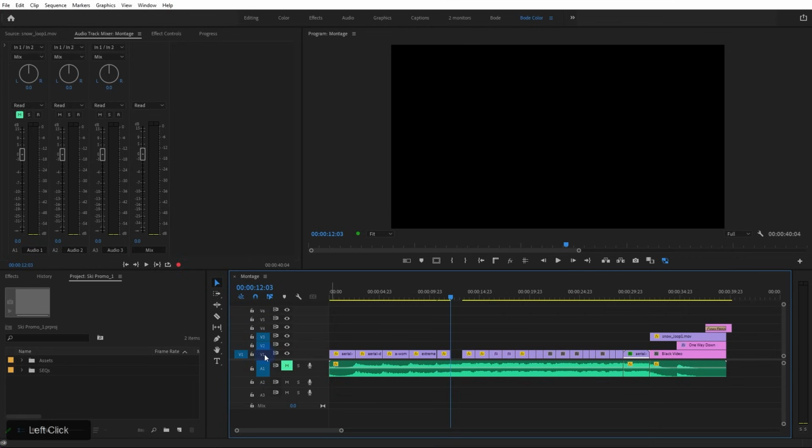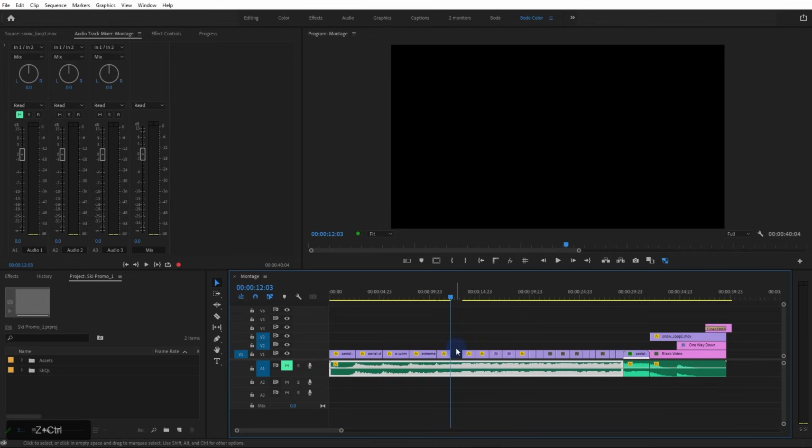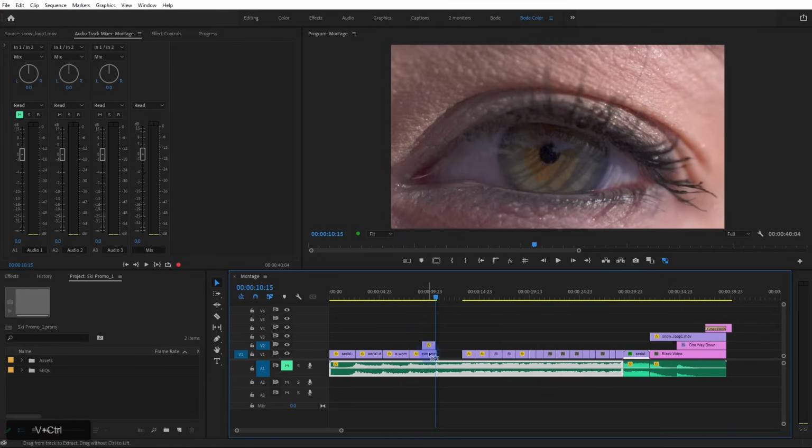However, if I deselect that and I paste it again, you'll see that it pastes to video 2. Now, usually if you want to do something more precise, what you would probably do is just toggle the track targeting for the track that you wanted to paste that particular clip to. So let's say I wanted to do maybe a split screen right here, and I want that clip to be on video 2. Because video 2 is the only one targeted, that's the only thing that I need to worry about. So that's usually what I do when I am copying and pasting video or audio, I will make sure that the tracks are targeted where I want those clips to be pasted.